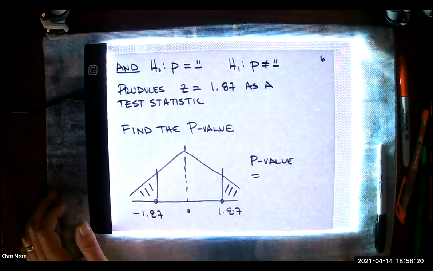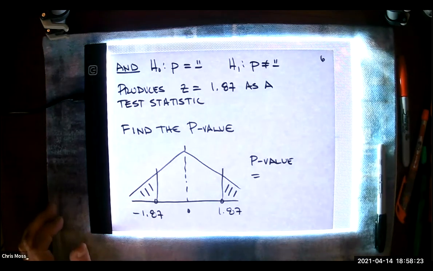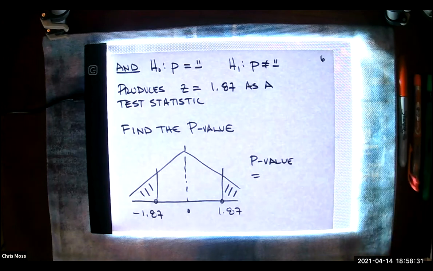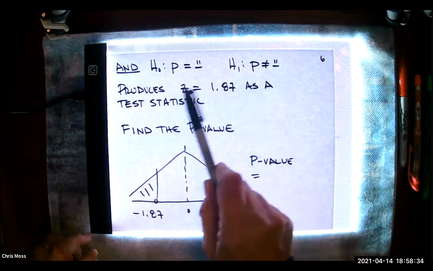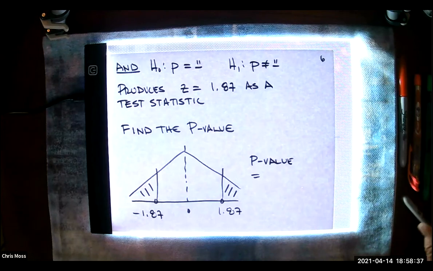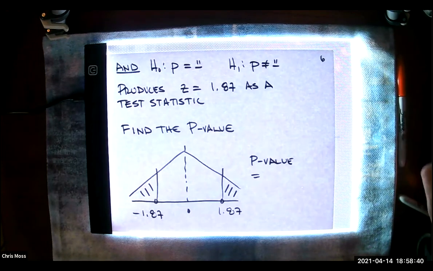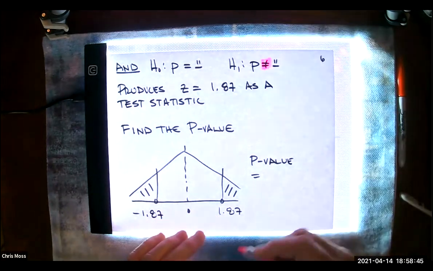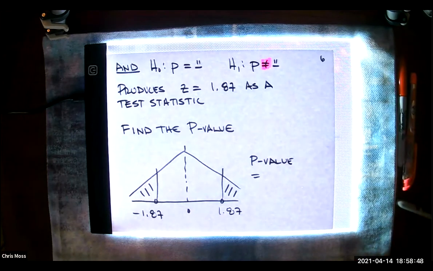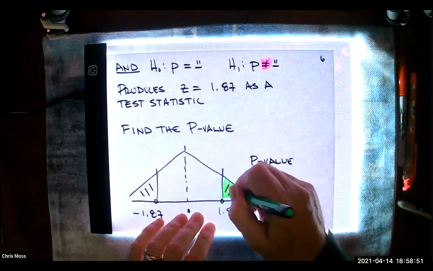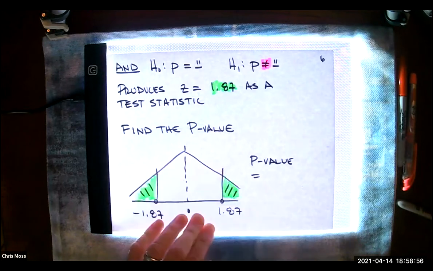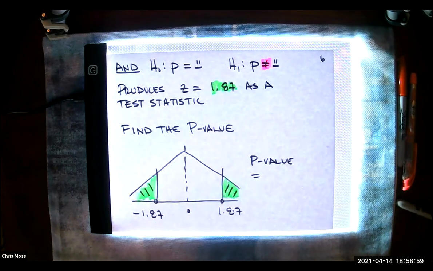Here's another one. This is the two-tail example. Again, I've just given us the test statistic, in this case the z-score, and we've got the hypotheses all set up and ready to go. As I say, the very important part here is the alternative. It's this little guy here that tells me I'm going to be looking at the left tail and the right tail. Whatever I have, I'm going to multiply it by 2.